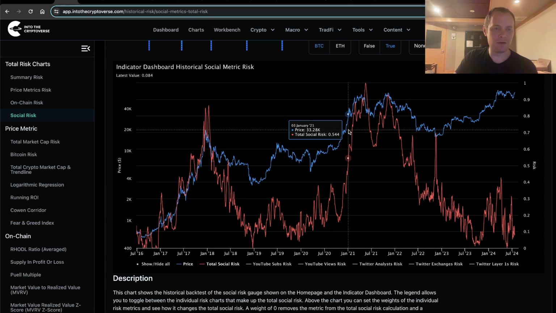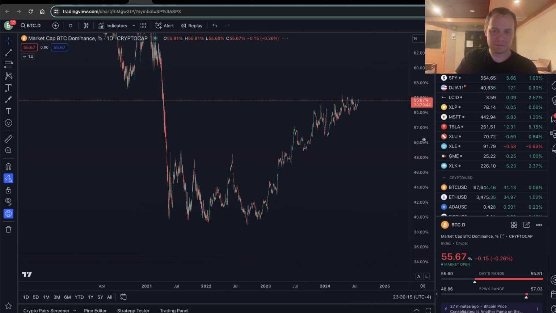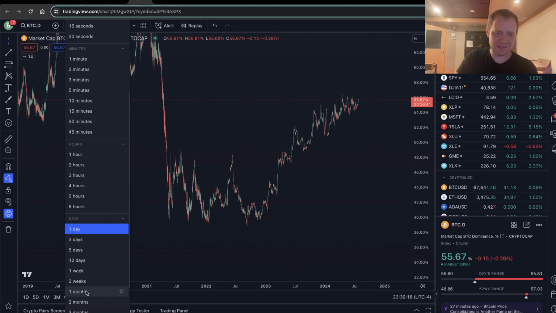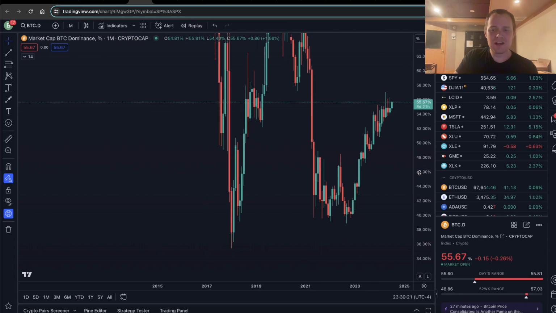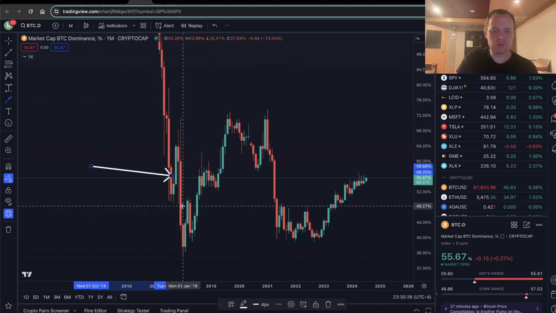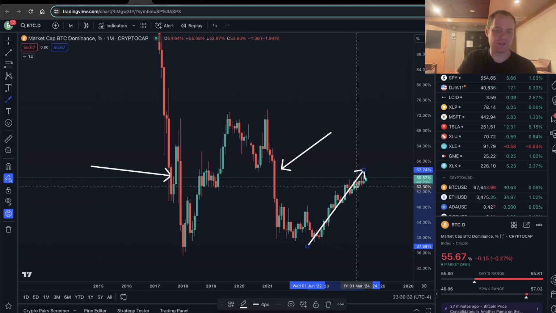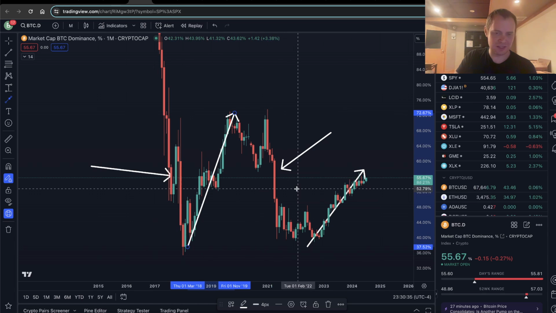But see, everyone keeps trying to front run alt season. But guys, when you talk about alt season, and I've been warning about this for 3 years now, the alt season that you want is when Bitcoin dominance is dropping like it did in 2017 and in 2021. This is not what alt season looks like. Just like this was not alt season. That doesn't mean that alts don't go up at all. They do. It's just if you're thinking about alt season, you're thinking about a time when alts are going up hundreds of percent week after week after week, where they're durably outperforming Bitcoin.